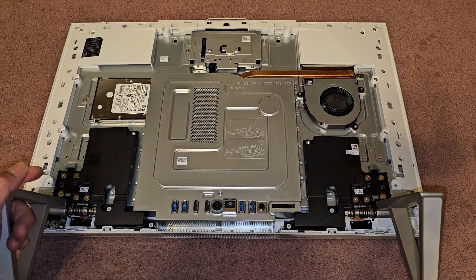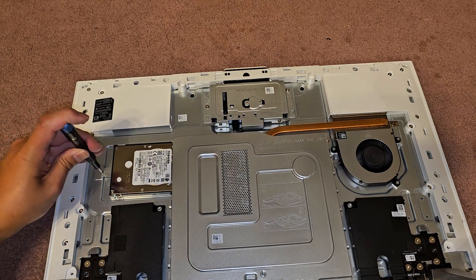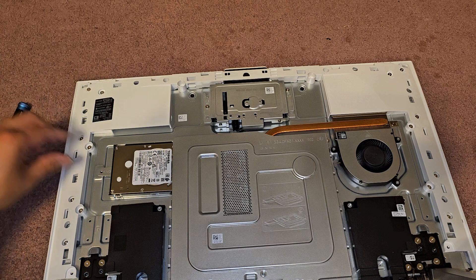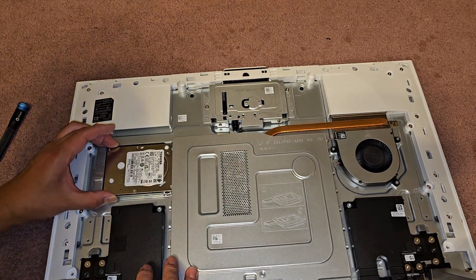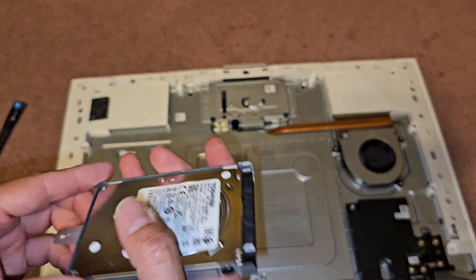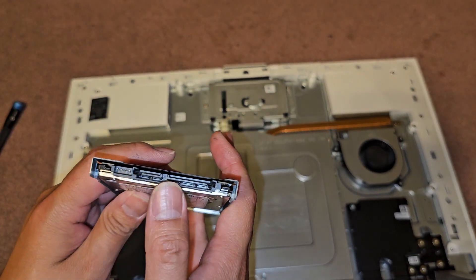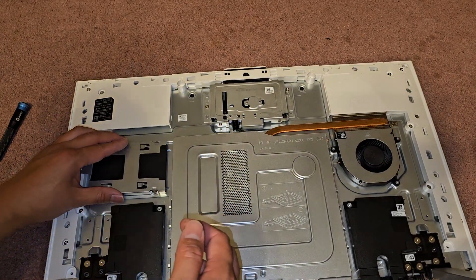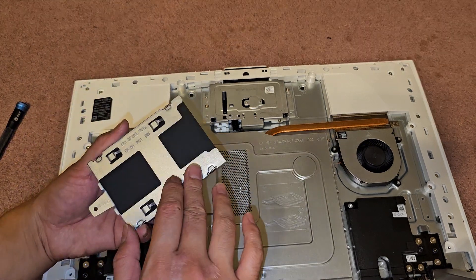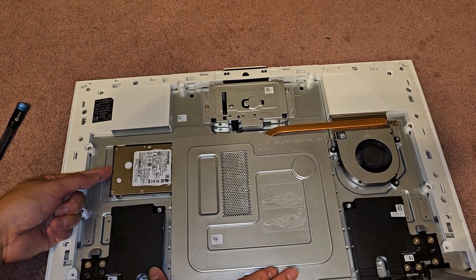So there's a hard drive in here — a two and a half inch SATA hard drive. You can upgrade this to a two and a half inch SATA SSD. Just remove that one screw here, and then you can slide this out. Two and a half inch SATA hard drive — you can upgrade it to a two and a half inch SATA SSD. Four screws hold it to this bracket. Get the new SSD, plop it in, and yeah. We're going to put this back in. It has this little railing system that locks in here, so it makes sure you push it in straight.